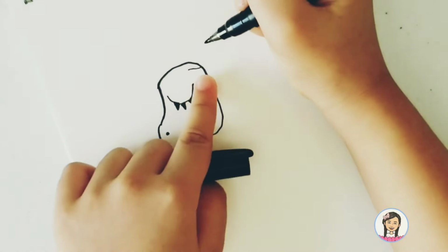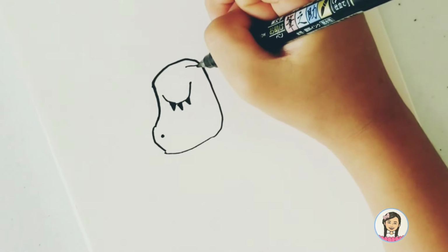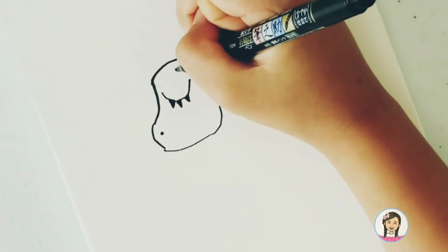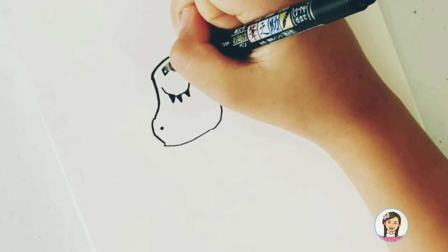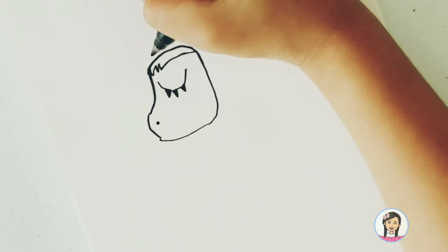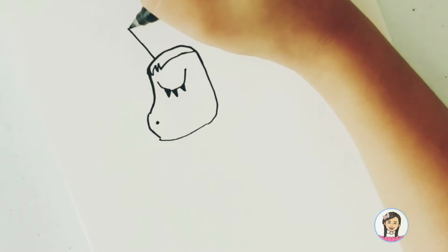The front here is going to be here. So we're going to make a line here and then make three triangles. 1, 2, 3. Then let's make the horn. Make it a little long.